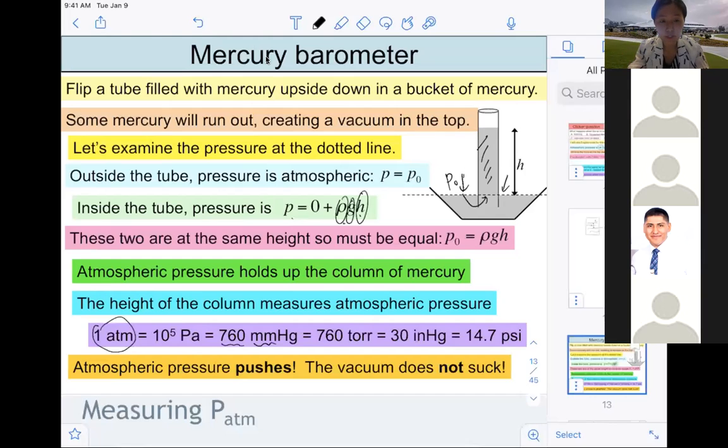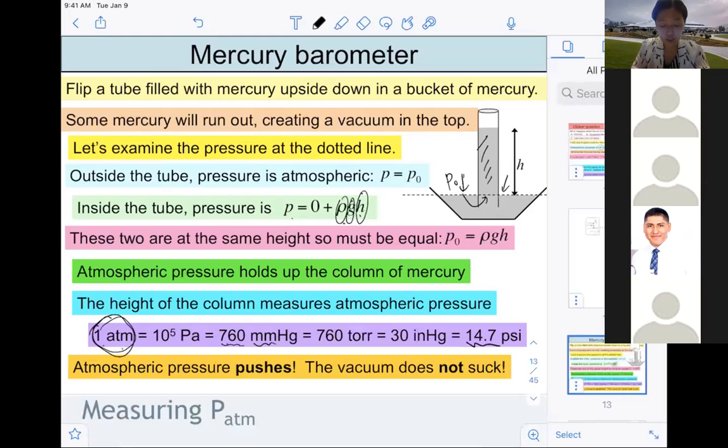If you do this experiment somewhere else where you don't have 1 atmosphere pressure, let's say on a high mountain where the pressure is much smaller than at sea level, then you expect to support a much shorter column of mercury, right? Sometimes people say 1 ATM is just 760 millimeters of mercury, and that's also equivalent to 14.7 pounds per square inch, PSI.